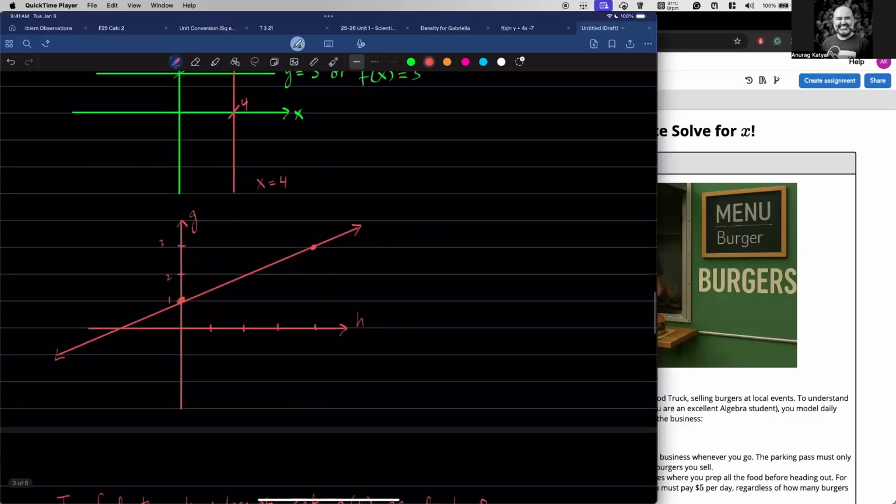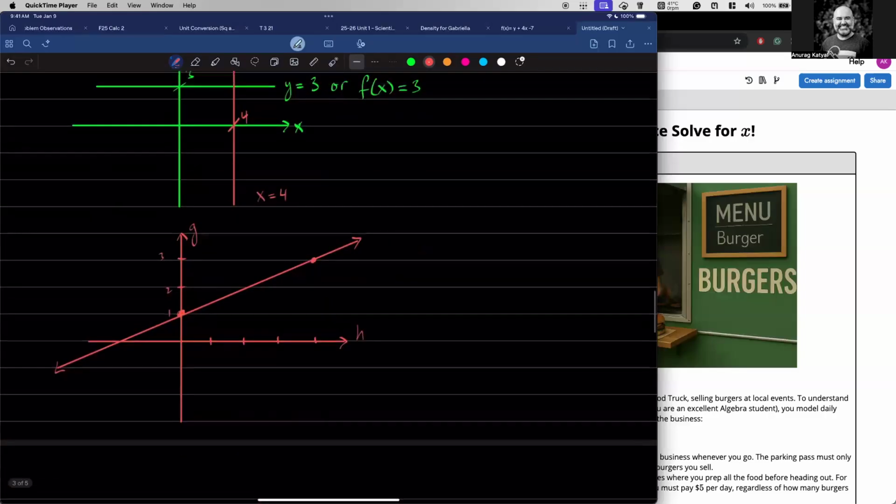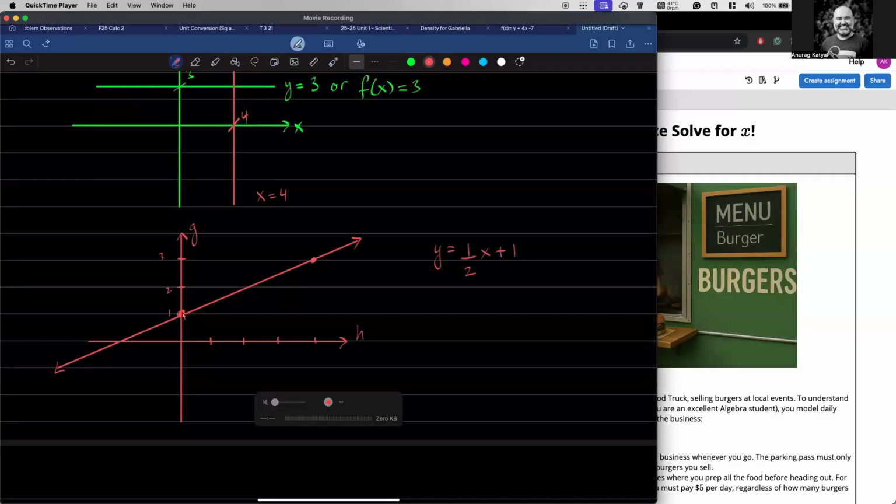So I've given you a line here. I've given you the graph. Ignore the g and the h for now. Tell me the equation of this line with just y equals mx plus b. What would the equation be? Okay, let's make sure this makes sense. Is the y-intercept 1? Okay, plus b. That's easy.